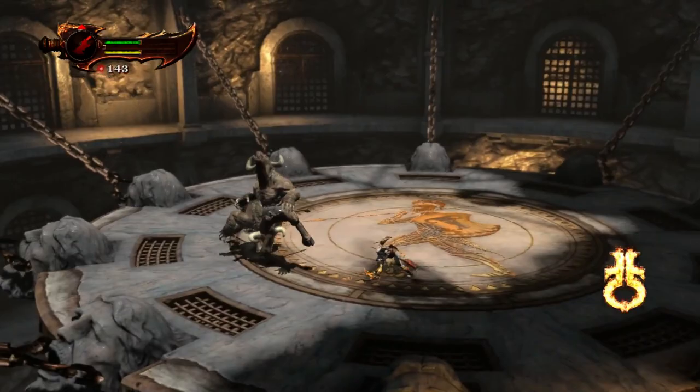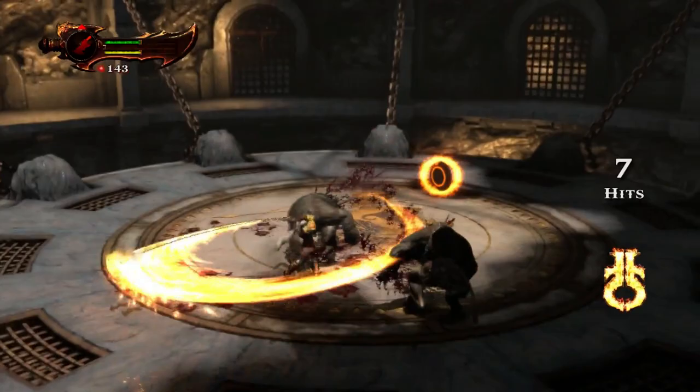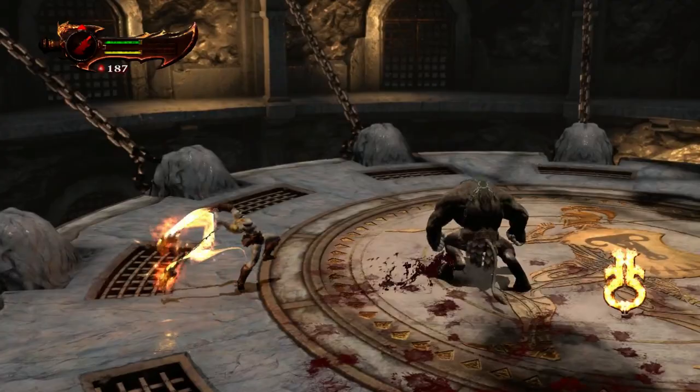For the last wave, when they're all together, use the strategy from the first two. Grab the weaker enemies and charge at the others. This causes a knockback and you should be able to get the Minotaurs to fall off the edge.